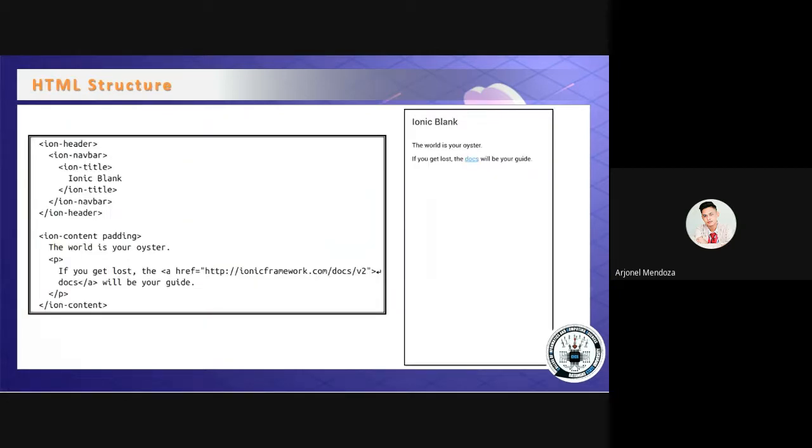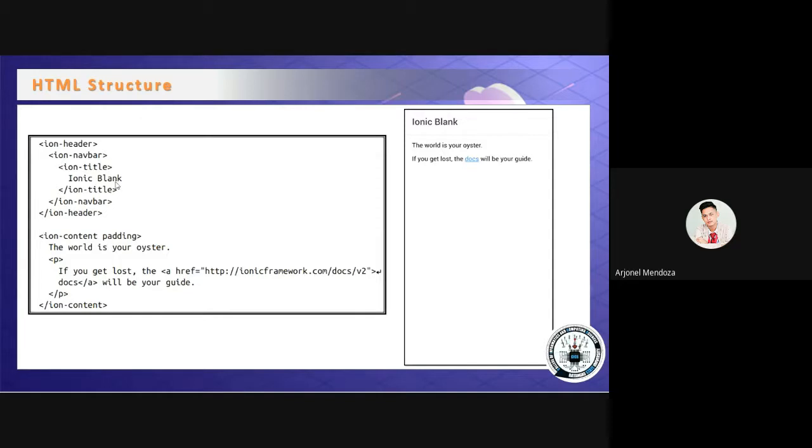So let's discuss first the HTML structure. Unlike the traditional HTML file, for Ionic you do not need to include the tags and elements like importing the CSS file.